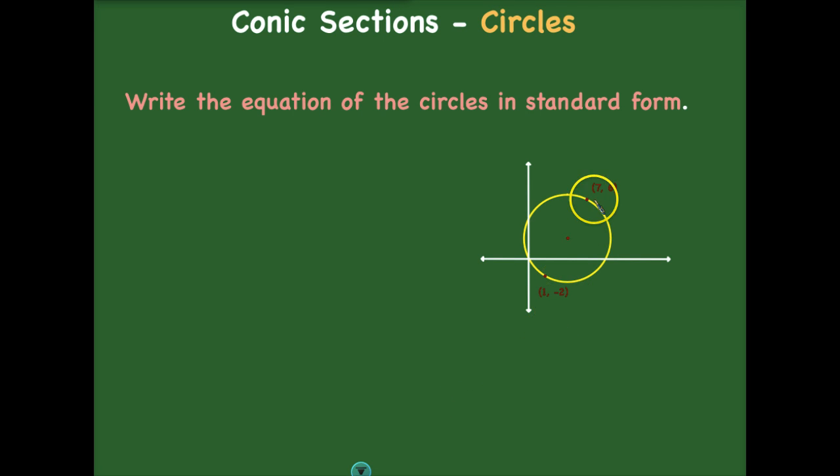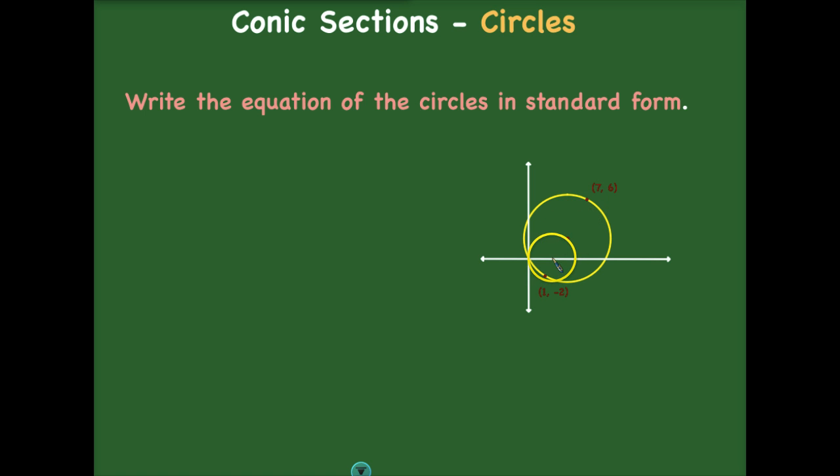What happens if we have a circle like this? We really can't count because it's not a direct horizontal line to the circumference or a direct vertical line. Here's a diameter. So these are the endpoints of my diameter. How am I going to write the equation of the circle in standard form given this information? I don't know the center. Well, think about the tools that you have. If this is the diameter, then the center is in fact the center of the diameter.